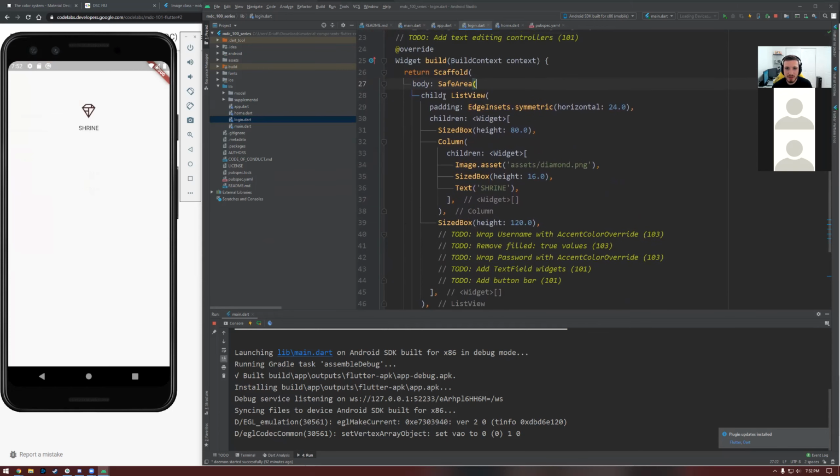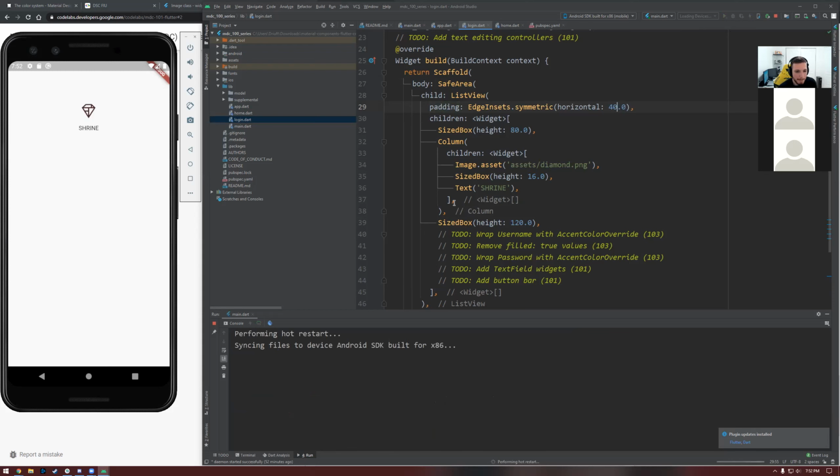And within here, we have this child that's showing a list view, and it's set horizontally. If we change any of these values, we could affect how it looks. So this is setting up the padding. This is the edge insets class, and it's basically the vertical and horizontal aspects of this. If we change it to, let's say, 40, let's see what changes. I don't know if you saw that, it's very small, but it pushed these icons a little bit down. So let's do 100 to do a big change, just to see what it looks like.